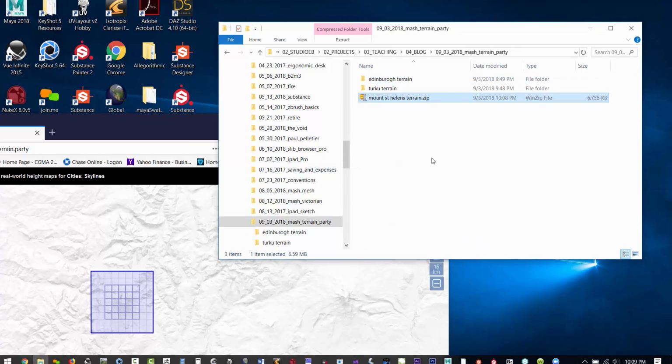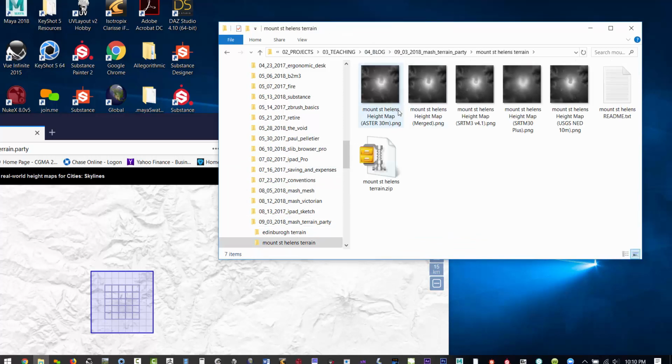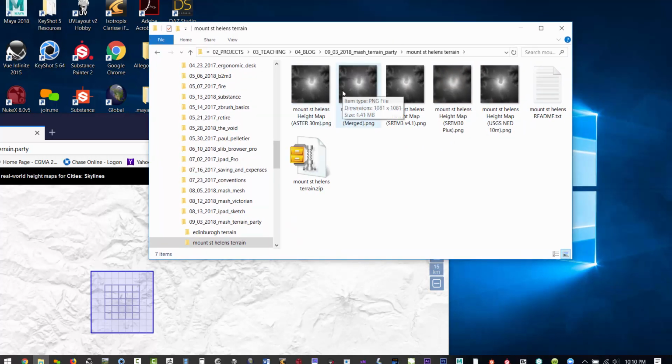And then we'll unzip it. And I just tuck the zip file back in. So now you can see we've got multiple height maps of various degrees. ASTER, 30mm merge, SRTM. And basically what I would say is you just want to go through these and see how they apply for what we're going to do in Maya. So I consider it partly trial and error.